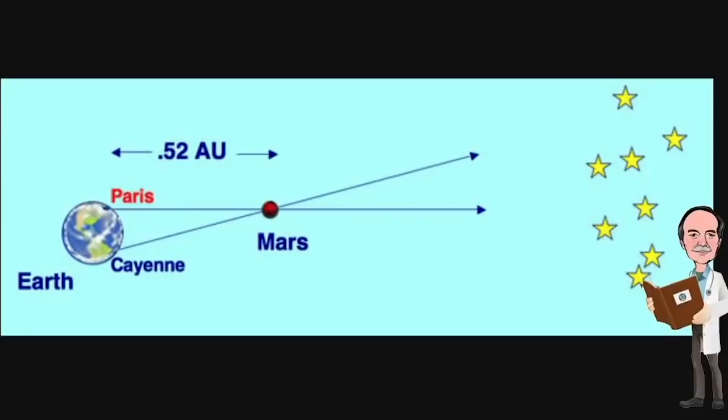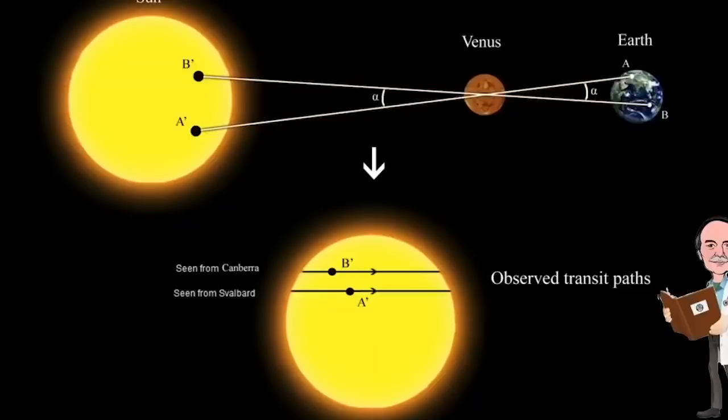Both came up with essentially the same value for the distance from Earth to Mars in opposition, which is 0.52 astronomical units. And from that, they were both able to independently calculate 1 astronomical unit as being approximately 87 million miles. As a side note, this is an excellent demonstration of the fact that it is the Earth that is rotating, not the stars above us. This figure for an astronomical unit of 87 million miles stood for almost a century until a much more accurate method was developed. In our next episode, we'll talk about Sir Edmund Halley and the epic Transit of Venus survey of 1769.